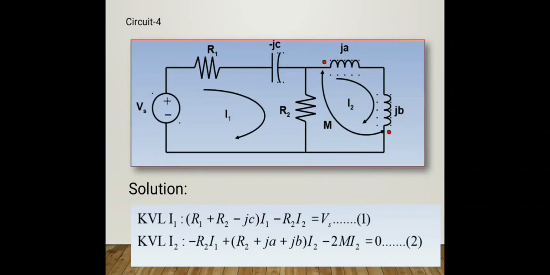Okay, we apply KVL in loop 1. Normally R1 plus R2 minus JC I1 and minus R2 I2. No mutual inductance is created due to no inductors. In applying the KVL in the second loop, they two are series cases. One side the current enters and another side the current leaves. So minus 2M I2. Just assume that referring the individual inductors, I discussed that in series combination: if both currents enter, plus 2M, and if one current enters and one current leaves, just put minus 2M.